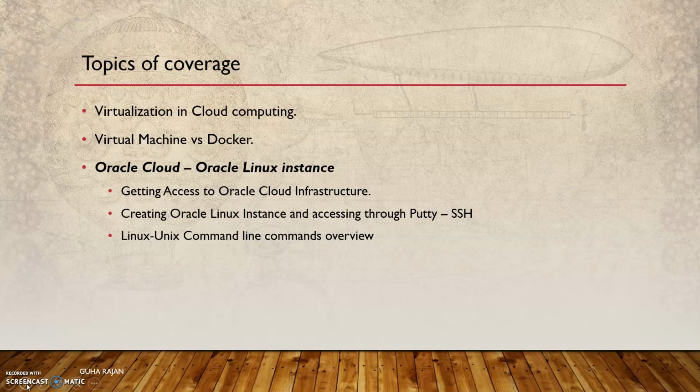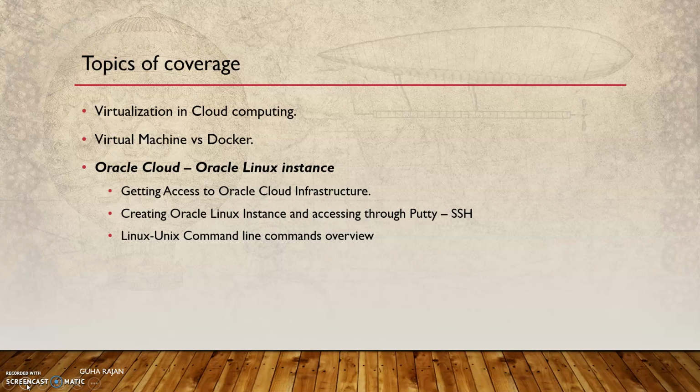So first I'll be discussing getting access to the Oracle Cloud Infrastructure. Since last year, Oracle has introduced a free tier option wherein certain components within the Oracle Cloud Infrastructure are always free. One among them is of course the compute instance creation, and we can use an Oracle Linux instance.